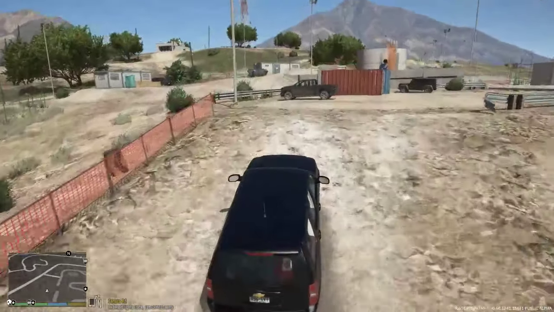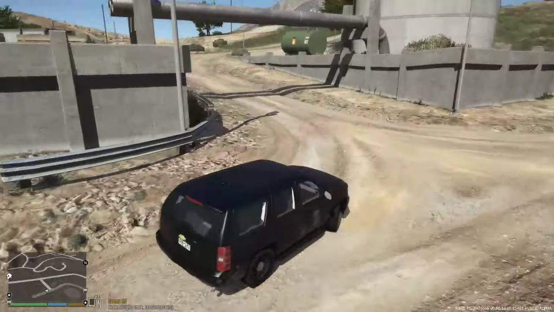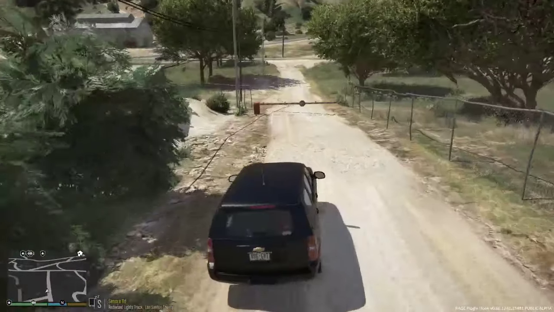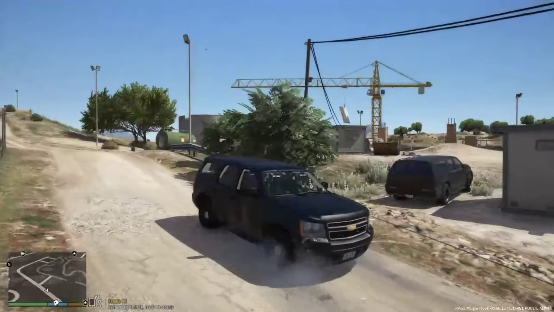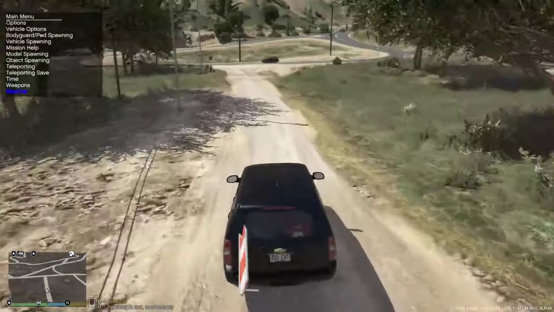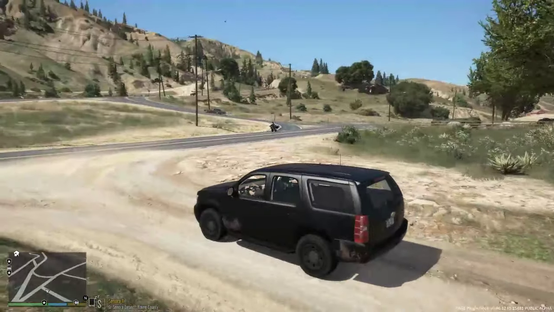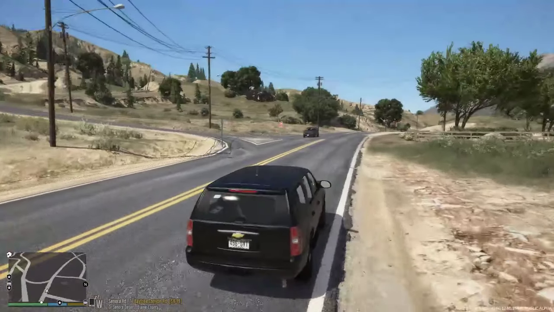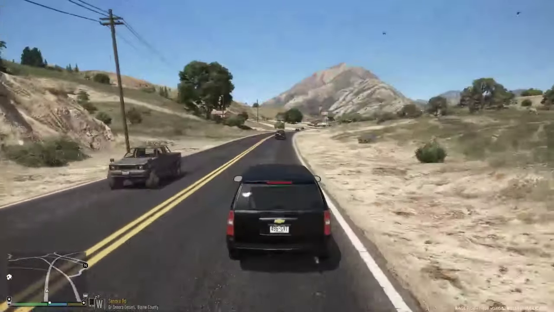Roger, dispatch, we are en route. Alright, it may seem we have found our way out. So it's not going to open on us, alright. I have to break through it then, so we can get out of that quarry area. There's a motorcycle cop right there, but they're doing their own stuff.